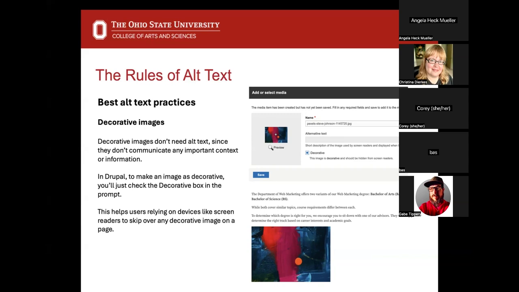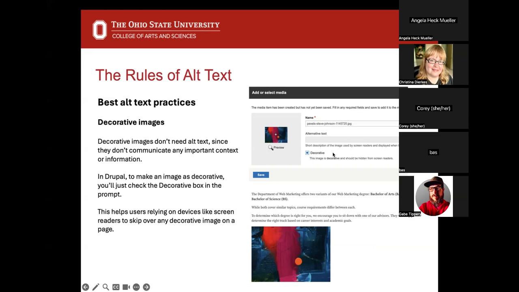That said, we do have a feature built into Drupal that allows you to mark images as decorative images. What does this mean exactly? In terms of accessibility, a decorative image is not read when someone with a screen reader is having a web page narrated to them. A decorative image is usually just there for aesthetic purposes. It's not communicating any important information or context. It's just there to look pretty. If it doesn't load or isn't available for whatever reason, no one's really losing out on anything. And this also helps you keep things from becoming redundant.